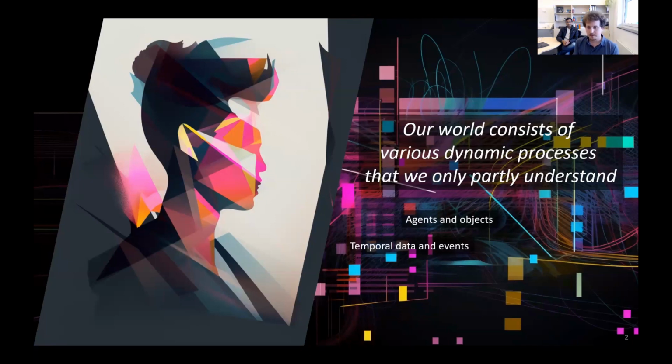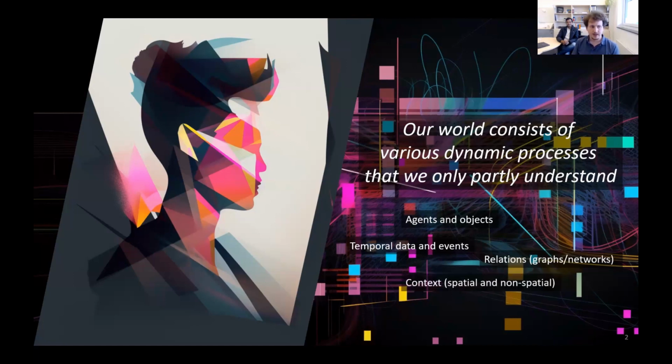And then we want to study the temporal development, the dynamic process that these objects and agents are involved in. So we're talking about temporal data, and often events play a very central role. They are the discrete things that change something in this process. But there can be also continuous developments that can be described as time series, for instance. And then we want to study specifically the relations between the agents and objects connected by these events and temporal developments. So we can model this as graphs and networks and visualize them also as such.